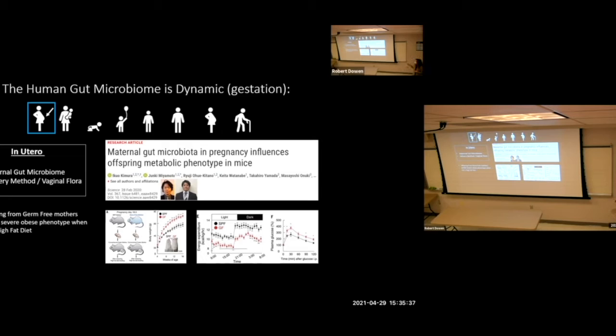If these babies are eventually grown on high-fat diets, the progeny from germ-free mice actually have a higher body weight when they're challenged with a high-fat diet, and they also don't do as great a job later in life clearing glucose from their bodies. This is a pretty interesting finding about how mothers can actually influence their children's metabolism later in life, and that's based on their microbiome.